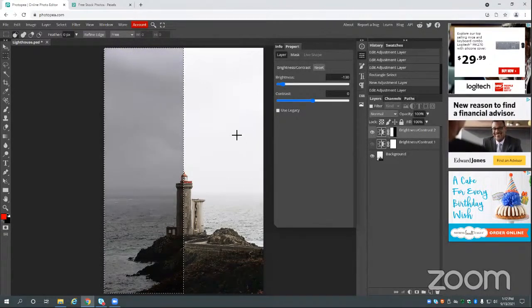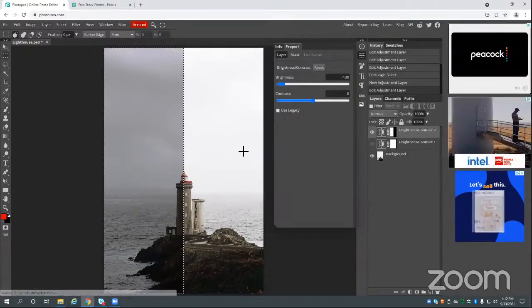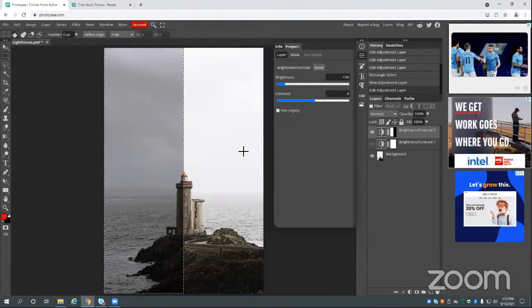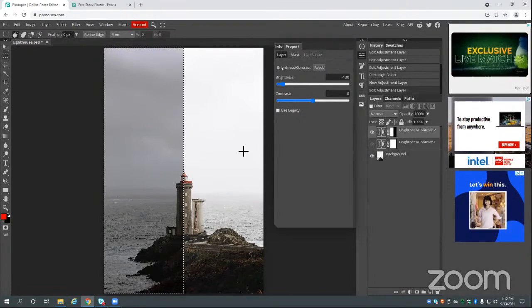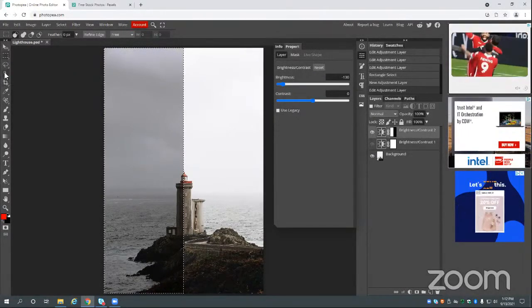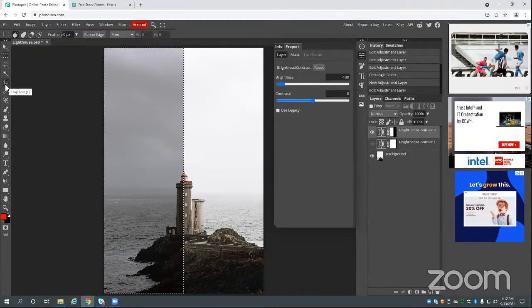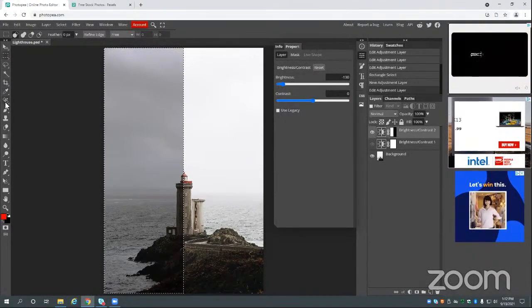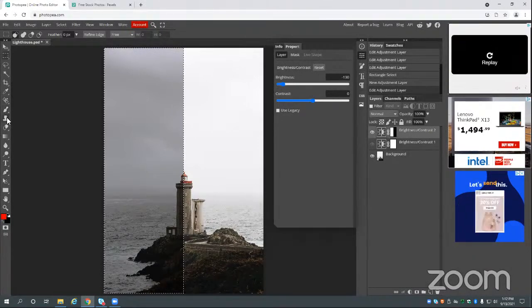All right, Hannah, yes, we have a question. Awesome. Do you know if the same keyboard shortcuts from Photoshop work in Photopea as well, or if any keyboard shortcuts work in Photopea? I think they are eerily similar. There might be an odd one here and there. Let me double check. Actually, yeah, most of them seem on point.